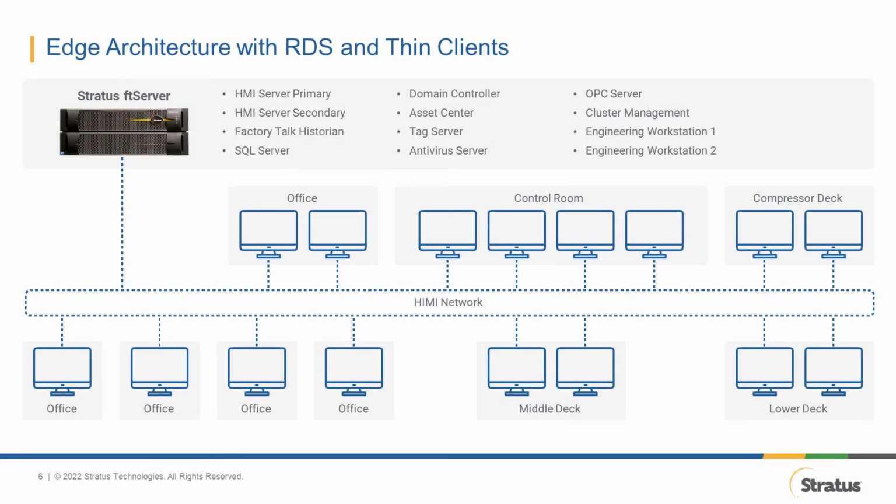What are the advantages of using remote desktop services with thin clients for your automation and control architectures? First, you can break free from the confines of the control room, the command center, and control panel by allowing you to use your mobile devices for automation and control. Second, it empowers your staff by providing easy access to any component of your operations and maintenance, wherever they are and whatever device they wish to use. This will enable your organization to create very complex digitalization projects.